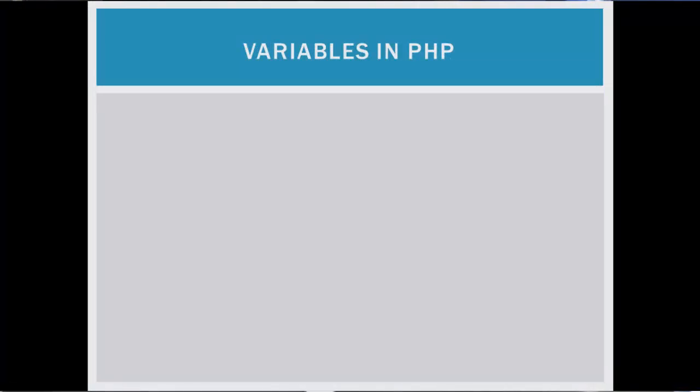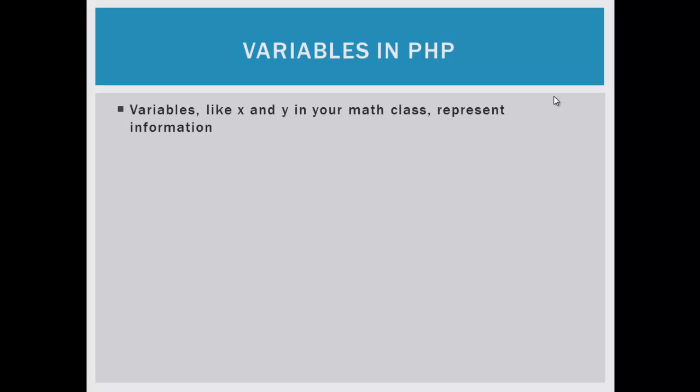On my tutorial on PHP, let's just talk about variables, and then we'll actually do it in our code. In PHP, when we do variables, they're like X and Y in your math class. Each variable represents information, things like a user's name, email address, quantity, price. So if you're going to do a form, for example, and you're going to have a person create an account, and you want to capture their name, their email address, you do that through a variable. A variable can capture it, okay?